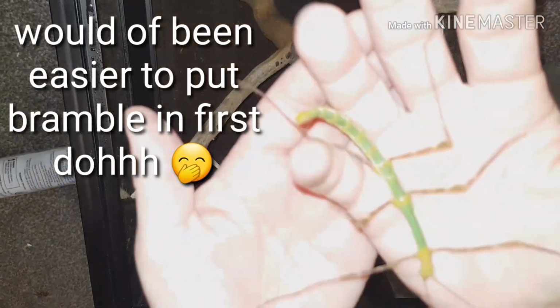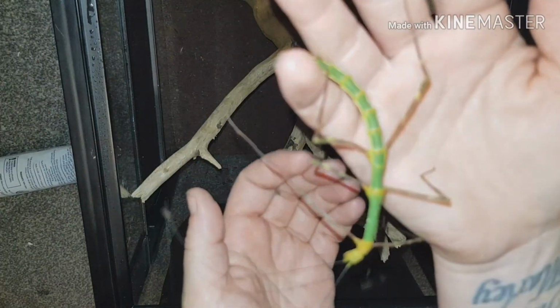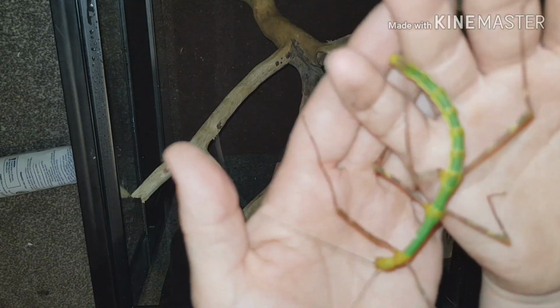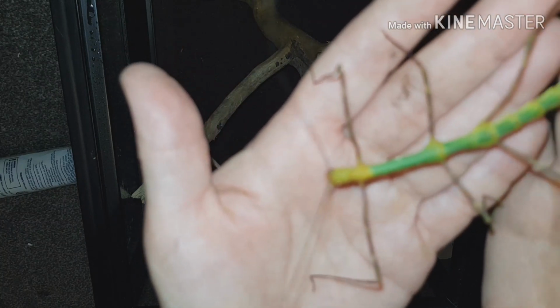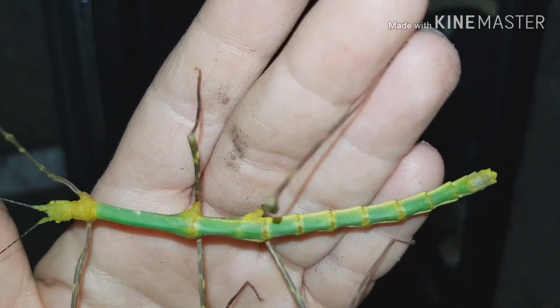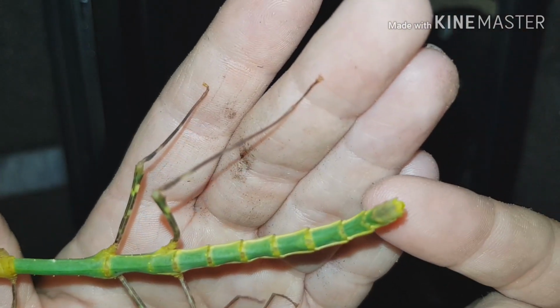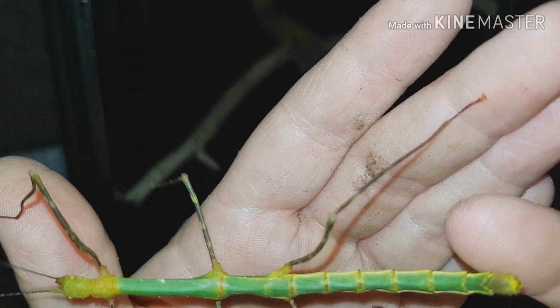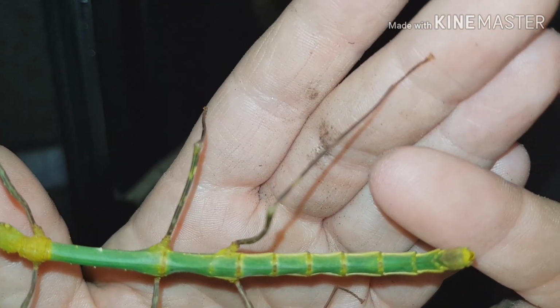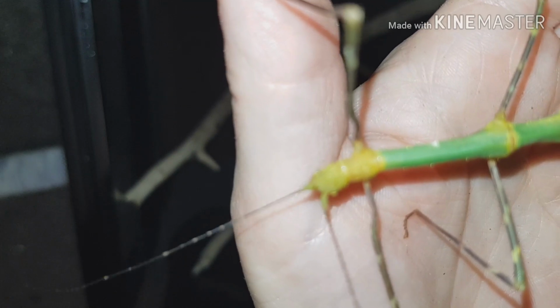This is one that molted. Let's see if we can get it to focus up here. It is huge. Look at them legs. Them legs look like sticks now. And its tail's funny, it's flat at the end. Look. Don't know if you can see. Not sure if that's maturing. But it ain't half cute.